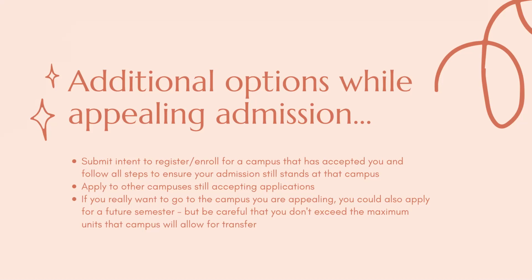So that's a scenario where I always use myself for example. Let's say I got accepted to Dominguez Hills, but I got denied from Long Beach. If my number one goal is to transfer in fall, I want to make sure that I'm still transferring in fall, whether Long Beach accepts my appeal or they choose to remain with the same response, no, Natalie. So in that case, I want to make sure that on the other side, I'm still paying for orientation at Dominguez, submitting my intent to enroll for Dominguez, sending my transcripts, right?